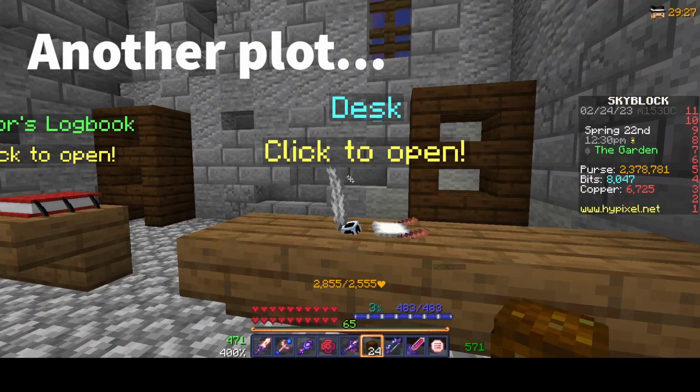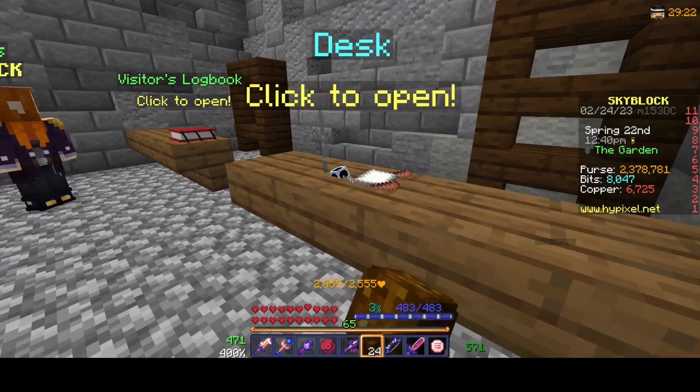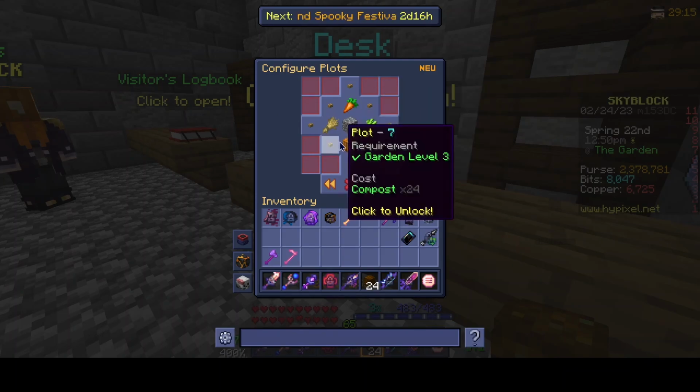I am now on my main profile. And over here we've got 24 compost. And so we'll just buy another plot. Over here I've already unlocked a few. And so I'll just get plot 7.